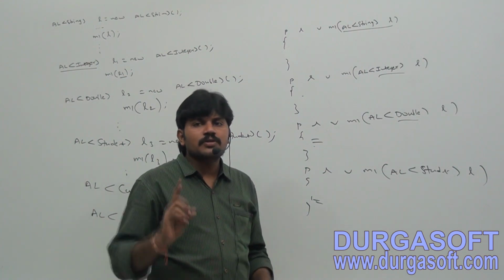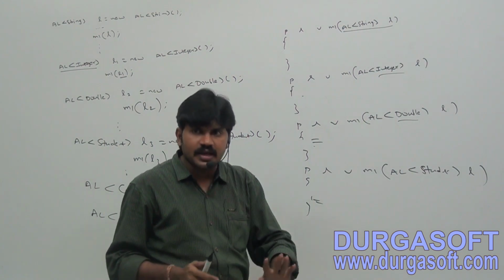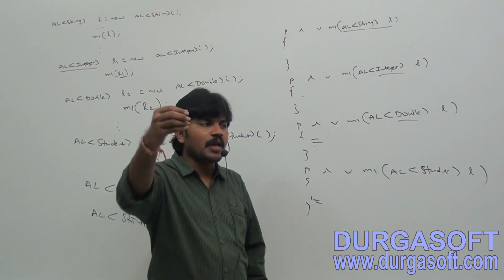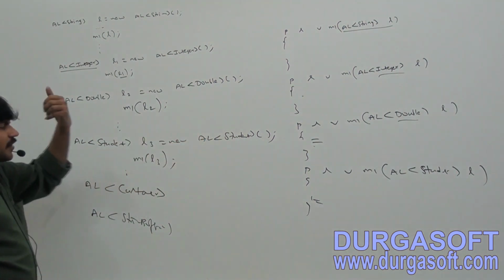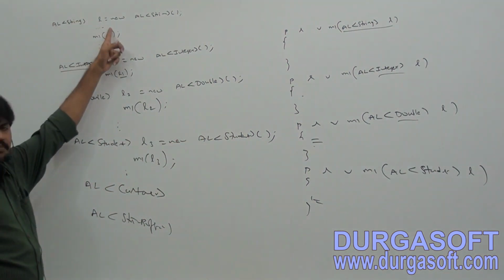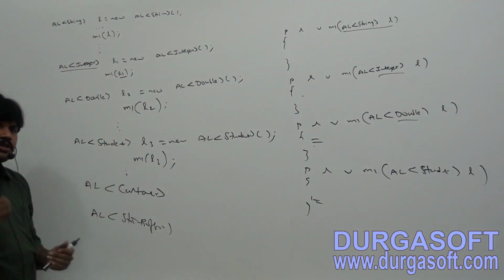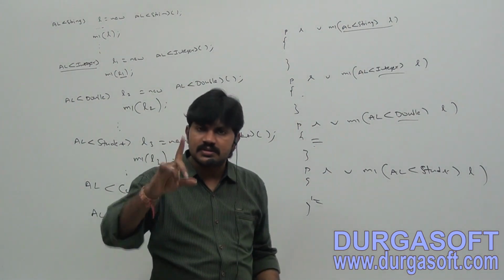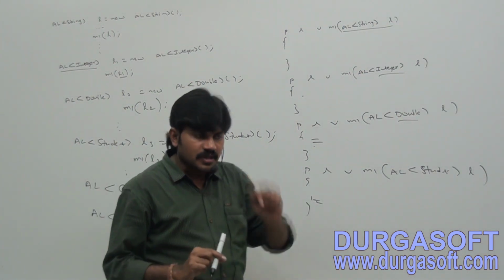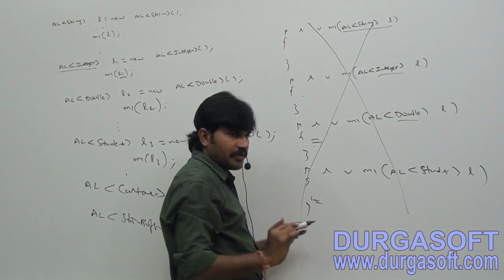Okay, this is how I can solve this problem. Simple: I want to declare only one m1 method which can take an ArrayList of any type as the argument. You can call that method by passing an ArrayList of String type, Integer type, Double type, Student type, Customer type, any type. Such a type of method I want to declare. Is it possible or not? Yes. So what is that method? These many methods are not required.